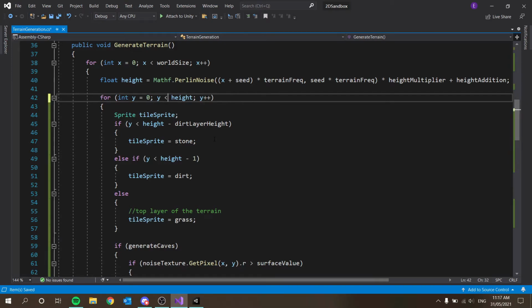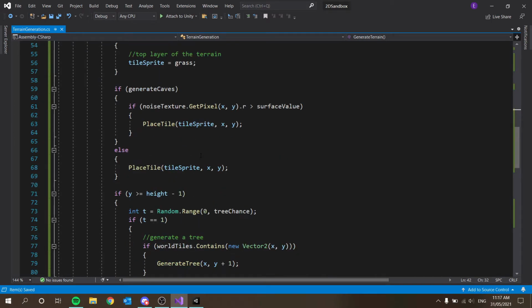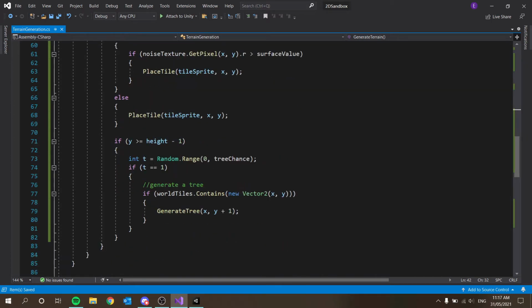Okay. Get rid of that again. The world tiles that contains. Alright, so I might skip this bit and I'll get back with you guys once I've fixed the issue.